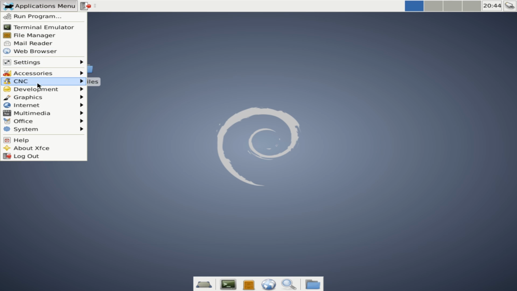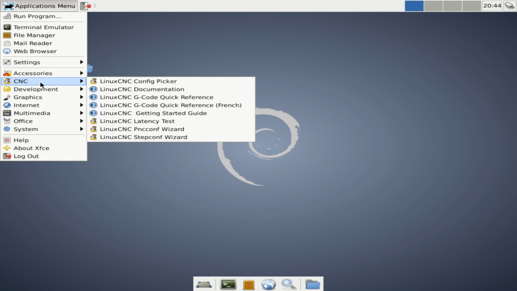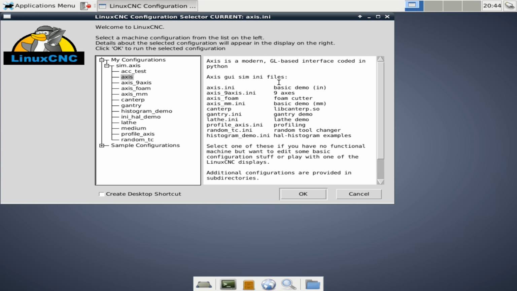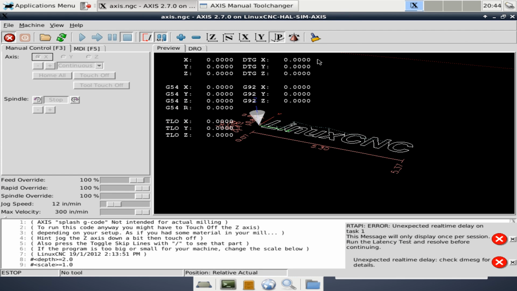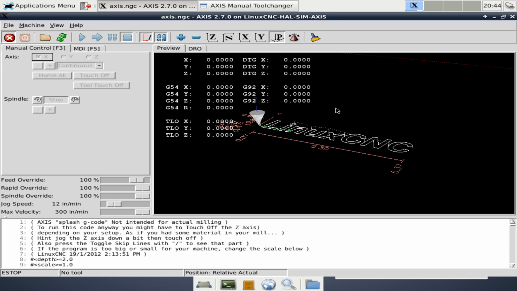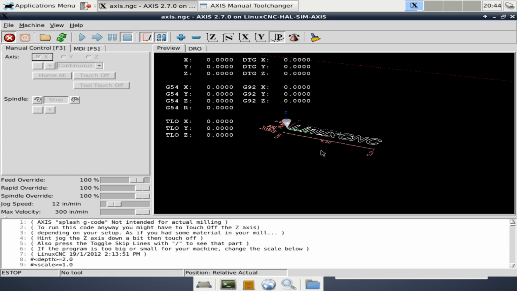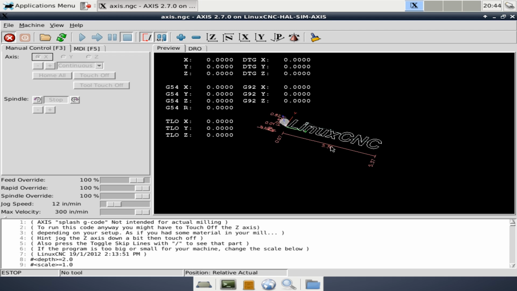Okay, so if you've gotten this far and you just want to tinker around for a minute, go ahead and check out the config picker. These are different configurations that will show you a lot of what LinuxCNC is capable of, and this is actually going to be video number three. But right now I just want to show you, if we go ahead and click on Axis, we can install an Axis config, and this is going to be what you're used to seeing when people talk about LinuxCNC. We're not going to play around with this right now, but feel free to click around if you're following along, and we'll do this more in video number three.